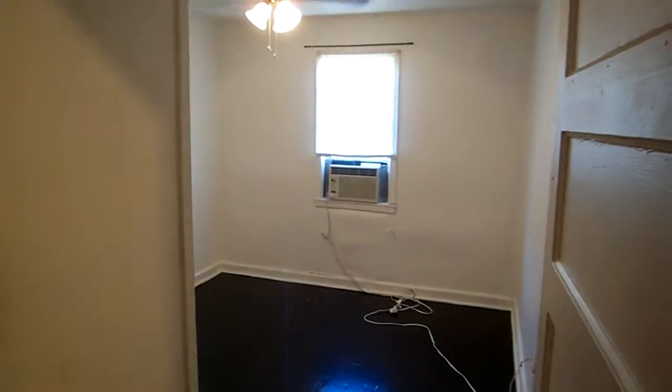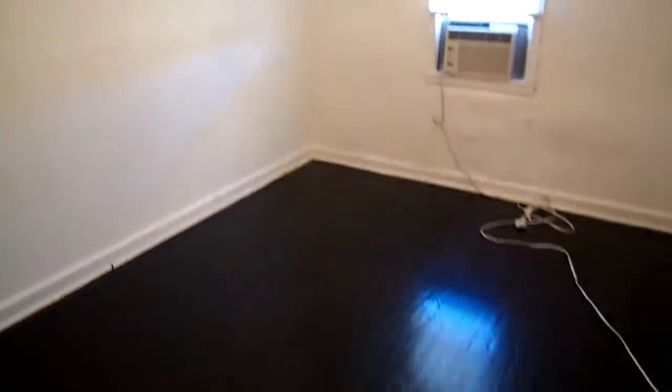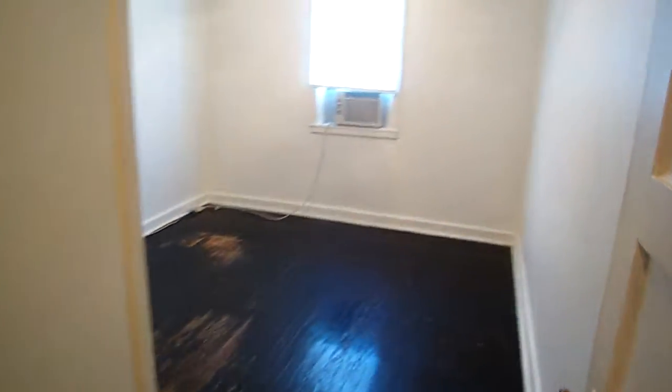Let's check out the last couple of bedrooms. Coming back — that's the front door where the video started. Coming down this hallway is bedroom number two. Same type of setup basically, probably 10 by 10 or 10 by 11, so just not a real big bedroom. But there is a good amount of storage — you've got probably three, four, five closets, which is pretty wild. Here's another hall closet. This area was probably where the duplex was connected, leading to the other side, though it's closed off now.